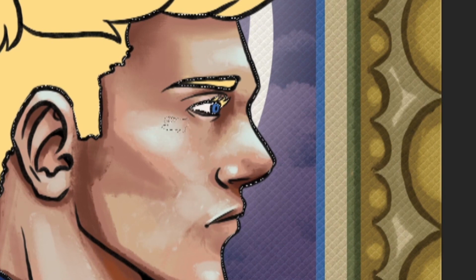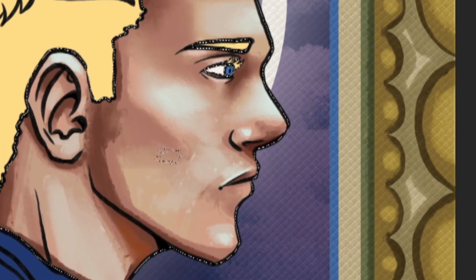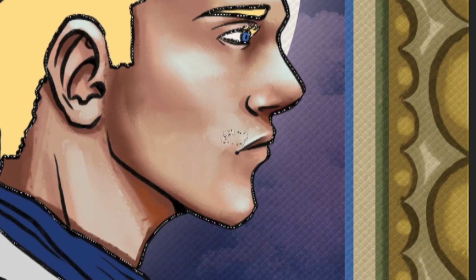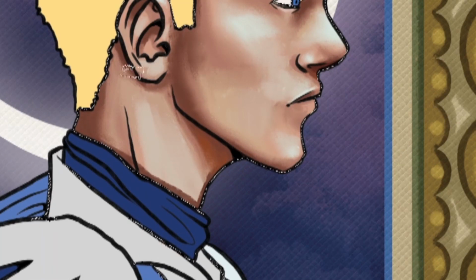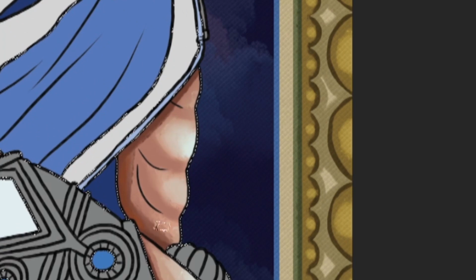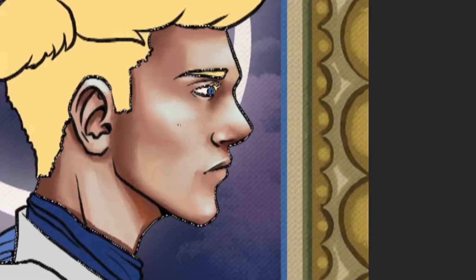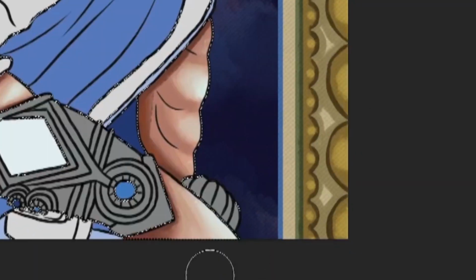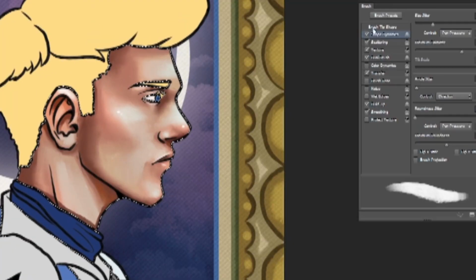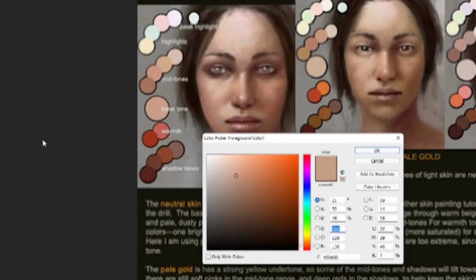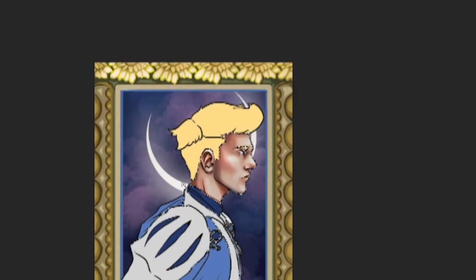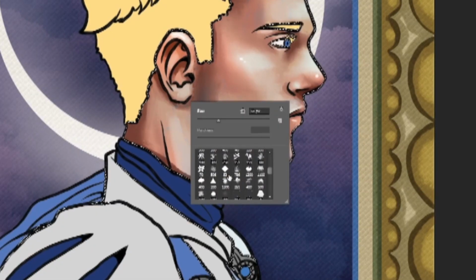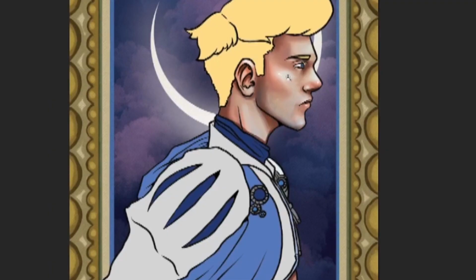Once my flat colors are down, I use the color palette that I have, the Navate palette, to lay down basic tones, lights, and shadows onto Terran's face. Then I use the rest of the pre-made palette to lay down not only darker lights and shadows, but also alternate colors as well. These alternate colors include reds and purples and also yellows too, depending on what kind of skin tone you're using for your character.